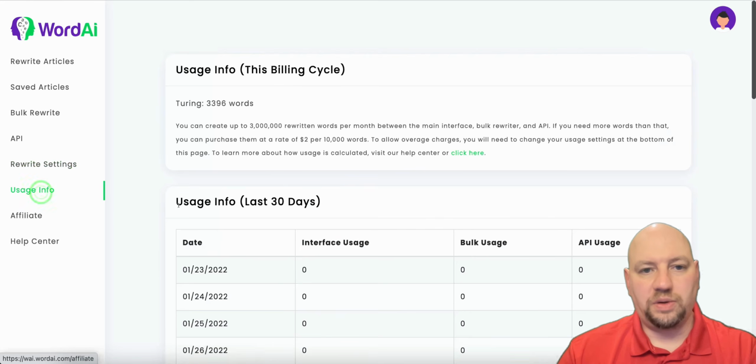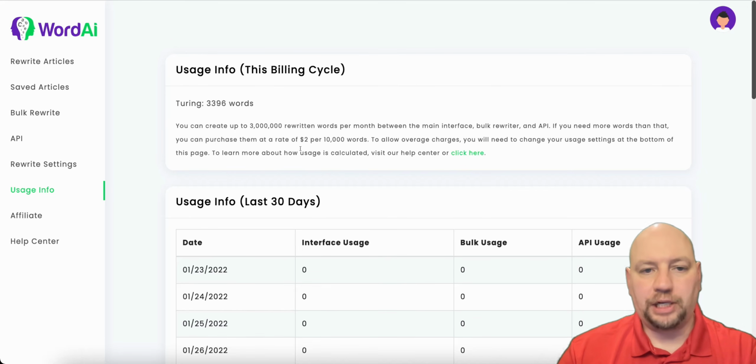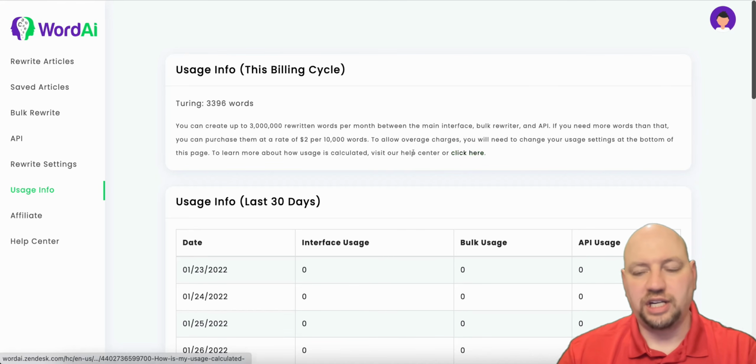This will tell you that I have already used 3,396 words in this billing cycle, and you can create up to 3 million written words per month. And if you need more than that, you can purchase them at a rate of $2 per 10,000 words.